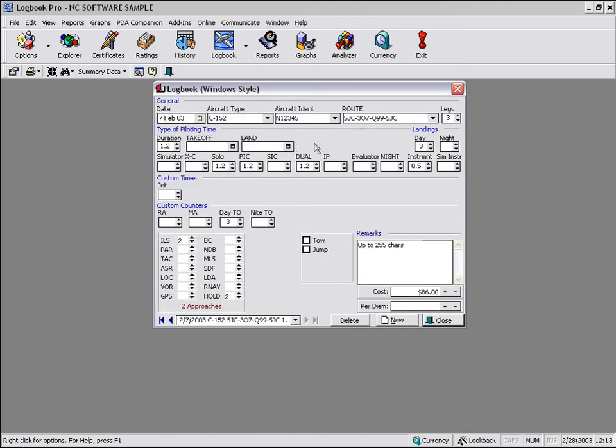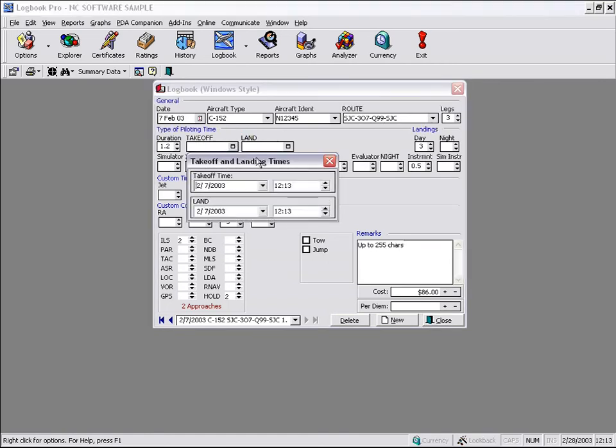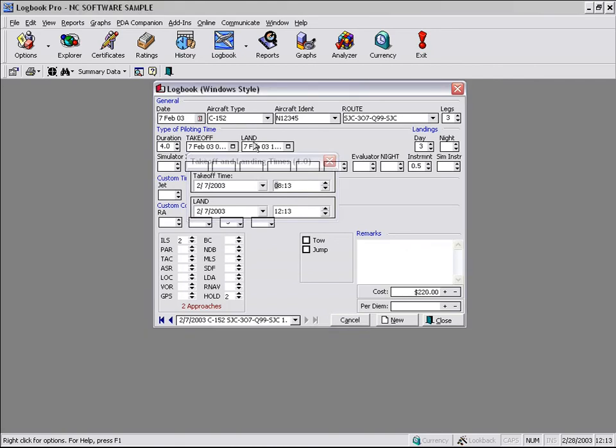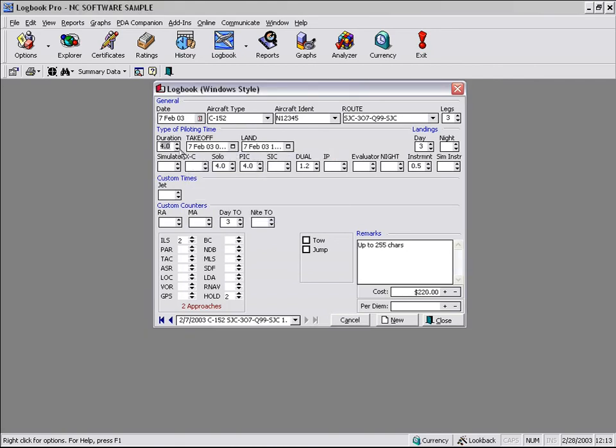We'll take a look here. That out and in have been removed, and takeoff and land have been put together, and it's the same type of entry system. So if we want to use this type of system to enter our takeoff and land times, it will automatically calculate the duration value in hours and tenths based off the time difference between takeoff and landing, load it in the duration, fire the autofill, and there we have it. And real neat, all in one screen. You don't have to scroll across values or columns, but that might be your preference as well.